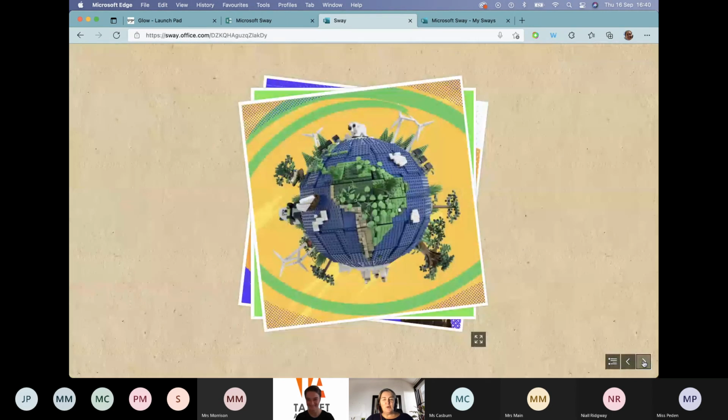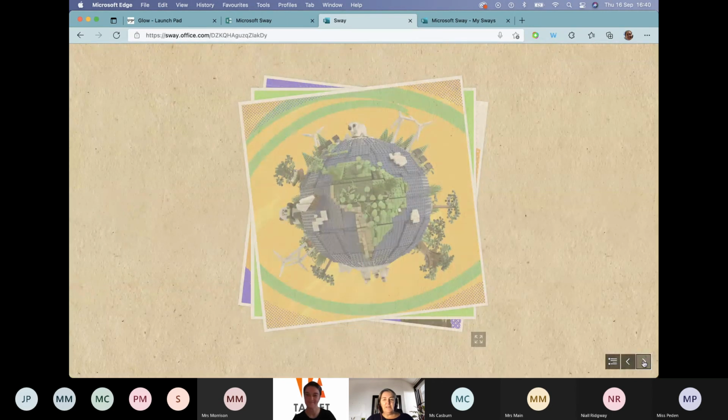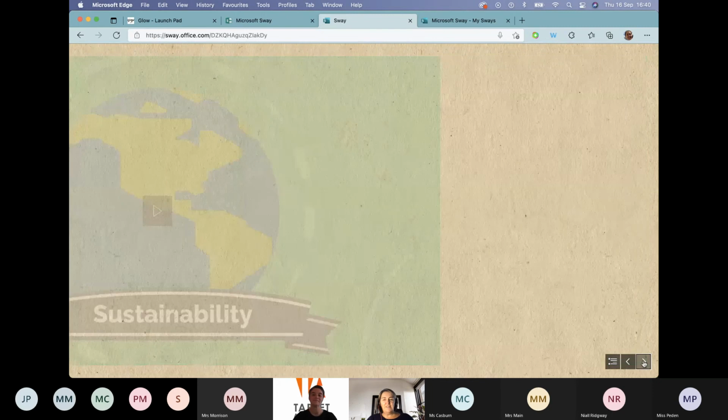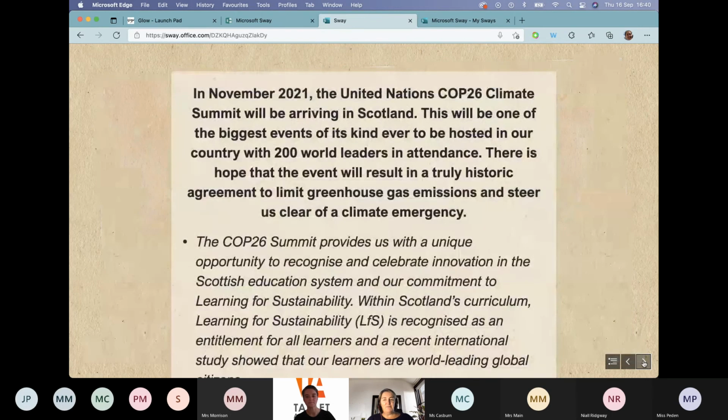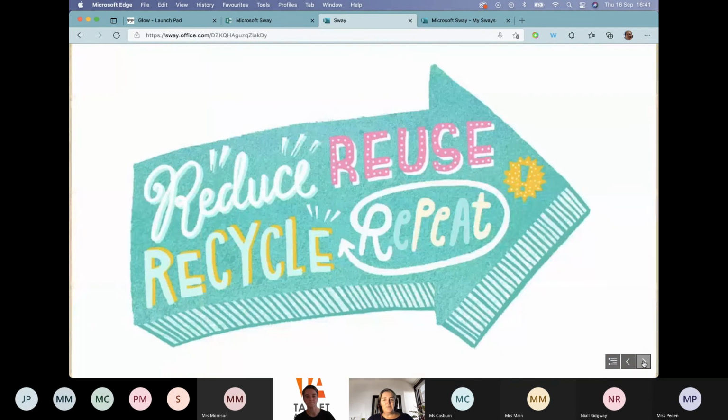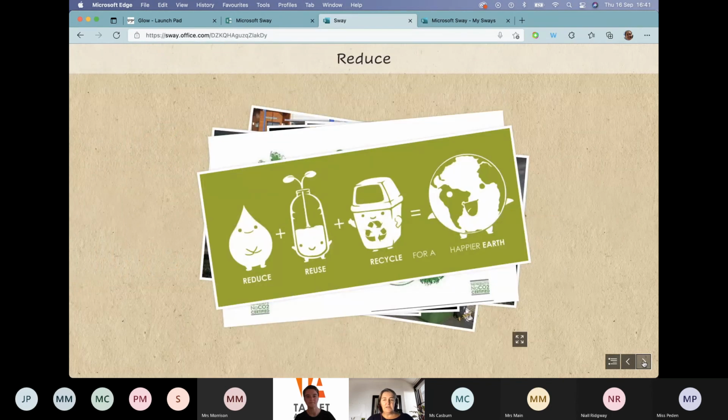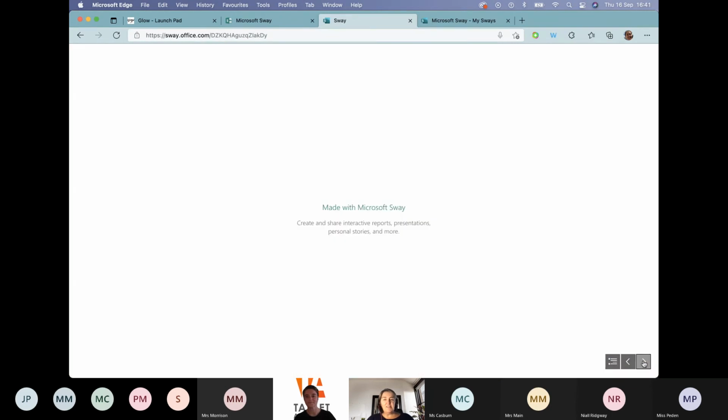So Slides looks almost a bit more like PowerPoint. It kind of goes from one to the other, so it doesn't scroll in the same way that you might be scrolling through a website, but it's a really nice way of having a look at things. I quite like Slides. I like the look of that, apart from my wee audio bit, which is on its own, which is a bit sad. I don't like that. But yeah, there's literally so many different options.